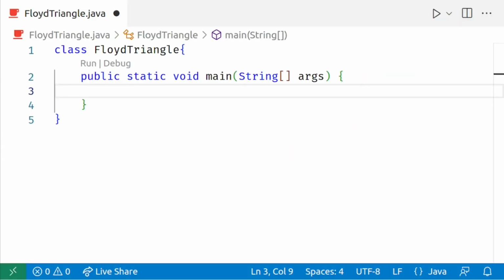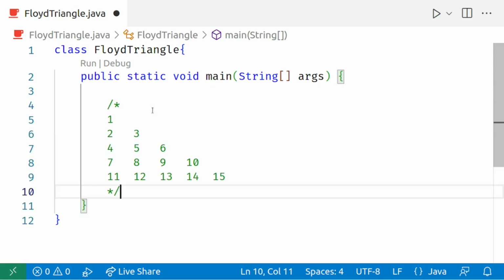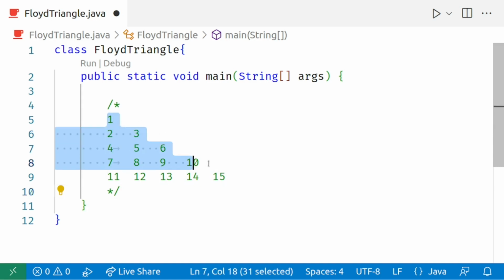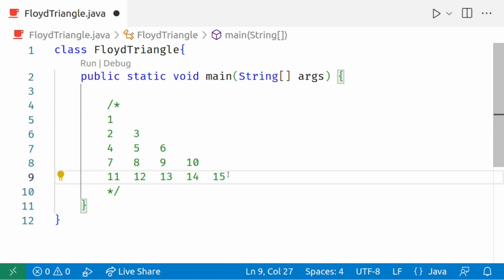Let us dive into the coding part. In order to focus on the task at hand and to reduce the clutter, I'll be writing the bare minimum code to achieve the desired result. That means that I'll directly declare and assign the variables without using the Scanner class for input. So we'll begin by having the pattern in front of us first. This is the pattern which we want to generate. There are 5 rows in this pattern, and first we'll concentrate on the form, that is the shape.